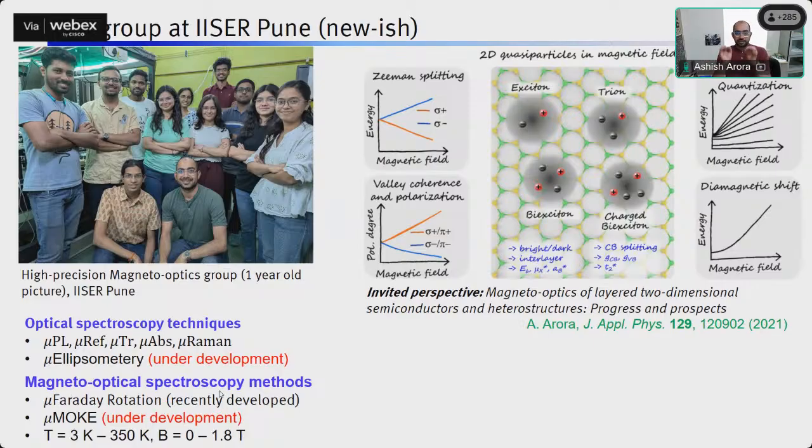And now, since these materials are so small in dimensions, literally, we actually need focused light, essentially we have to probe regions of micron sizes. Therefore, I have put this micro in front of all these spectroscopy. So that micro means that we are going to explore these materials on micron scales. And then we can change temperatures from 3 Kelvin until 350 Kelvin using various cryogenic methods. And we also change magnetic fields in our lab, going from 0 to 1.8 Tesla at our lab in India. In principle, we can go to much larger fields.